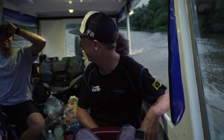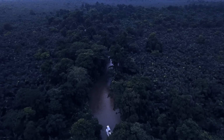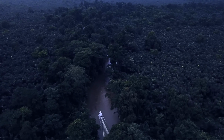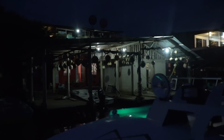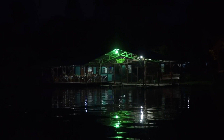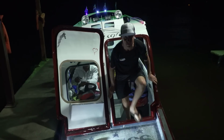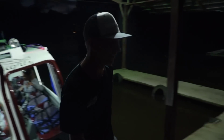We continue for miles down the Rio La Suerte, which means the river of good luck, and hopefully that's a good omen for our fishing. And finally, in the darkness, we see some lights emerge from the town of Tortuguero. And here I was, picturing grass huts and a lost pygmy tribe. Discotheque. That is badass. We have got to go there. Muchas gracias, amigo. We're here.